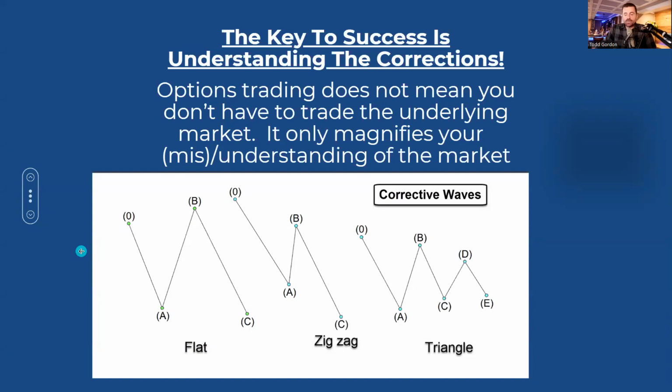So I really think, guys, that the key to success, at least from where I sit, is understanding the corrections. Now, I am an Elliott wave guy. I understand it gets a bad name because people don't like the subjectivity of it, and there's a lot of doom and gloomers out there, but that's a whole other discussion. I strongly disagree. It's actually one of the most bullish methodologies out there because it tracks human collective progress as measured through our equity prices. And I think generally, despite all the doom and gloom, we're doing pretty well as a society, as globalization has expanded and come in a little bit.